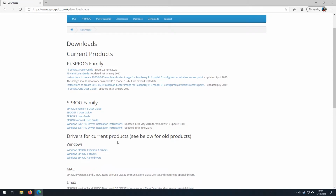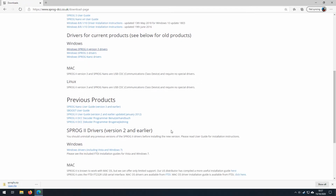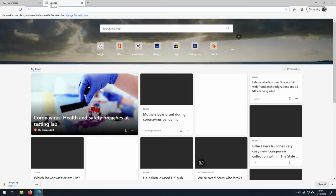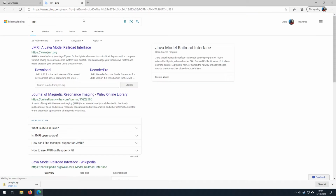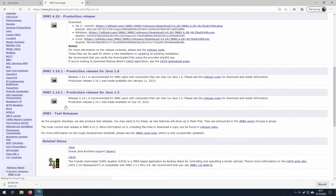So what I need to do is get the drivers. We've got the drivers there, which for my case is Sprog II V3. Your mileage may vary on the actual drivers you require. And the second application you need, you don't necessarily need it. I think there are other similar applications, but this is really a fantastic one, JMRI. If I just do a search for JMRI, Java Model Railroad Interface, you would want to get, in this case, the 4.20 production release. You've got Linux, Windows and OS X versions.